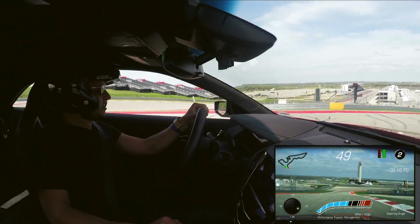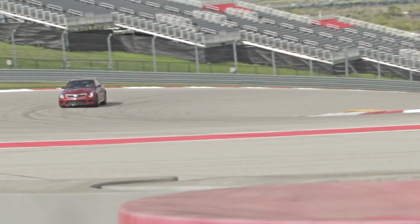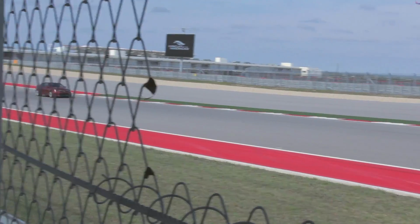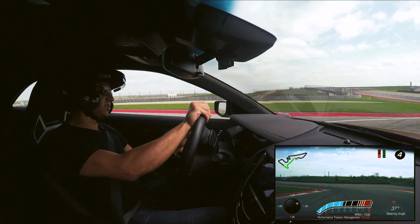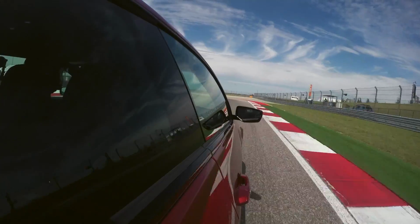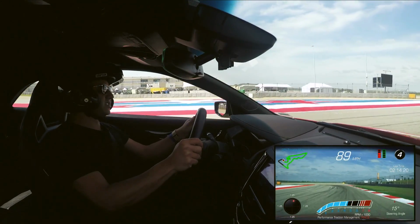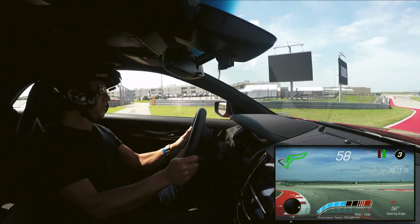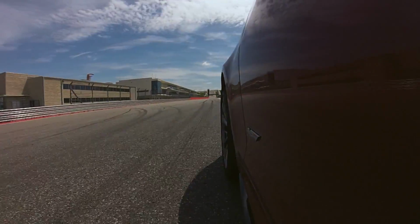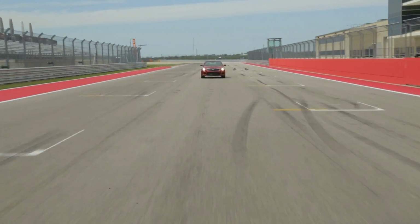First lap or two, I was braking so early, I would actually let off the brake, get on the gas, and then brake again. They're that good. But when you have that much stopping power on tap, it just gives you that many more options to choose from. This wide sweeper here at Circuit of the Americas towards the front straight shows a lot of mechanical grip with these tires. These Michelins are doing a good job of holding up despite my abusive driving. They are getting a little bit greasy though, especially after a few hot laps.